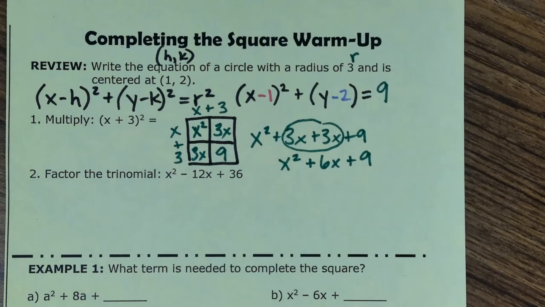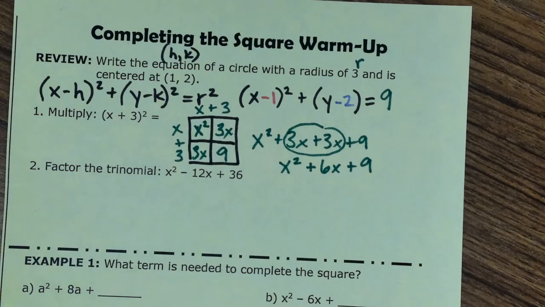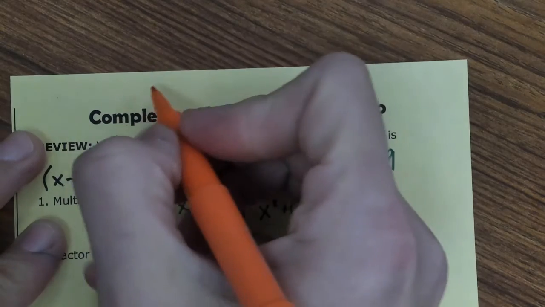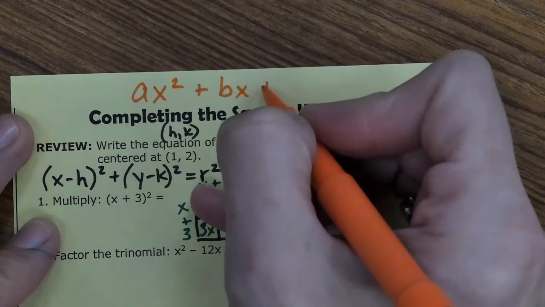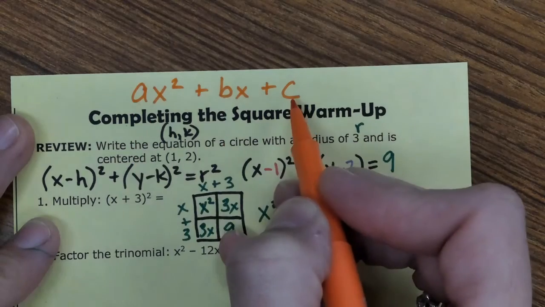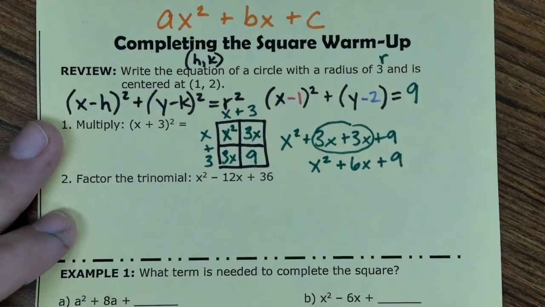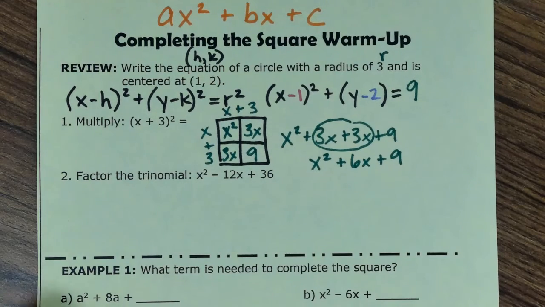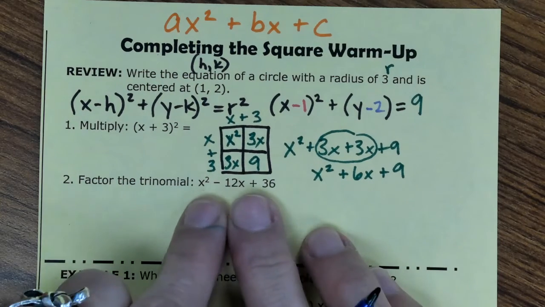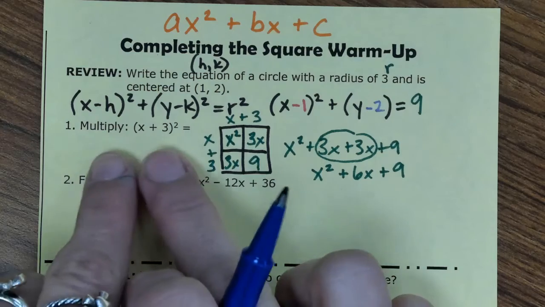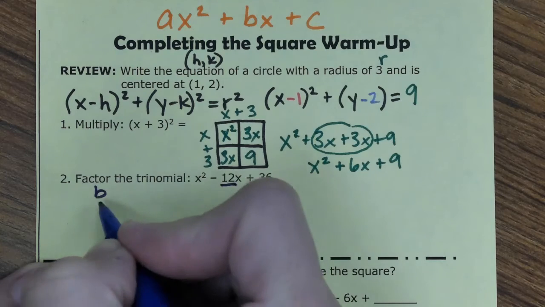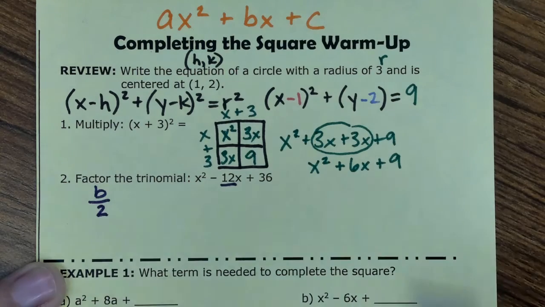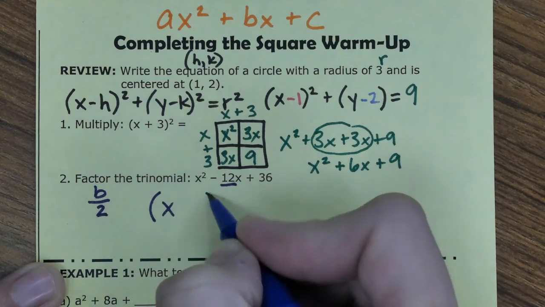So what we want to do is remember our equation is set up right up at the top: ax squared plus bx plus c. So we have the a, the b, and the c, which are representing numbers in front of our variables or the constant on the end here. When we are looking to factor this, we're going to take this statement right here and turn it into this. So we need to take b and divide it by 2 to figure out exactly what is going to hang with that x.